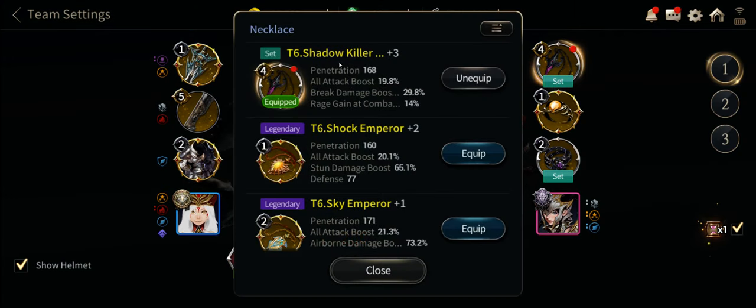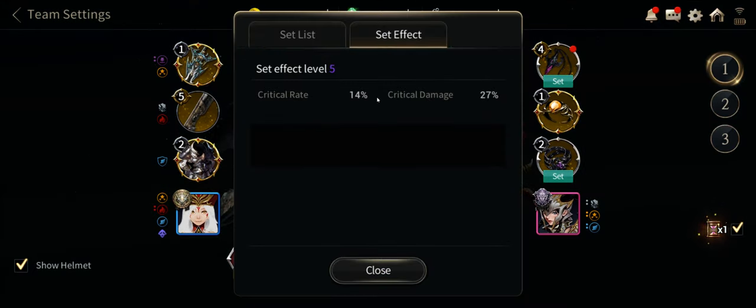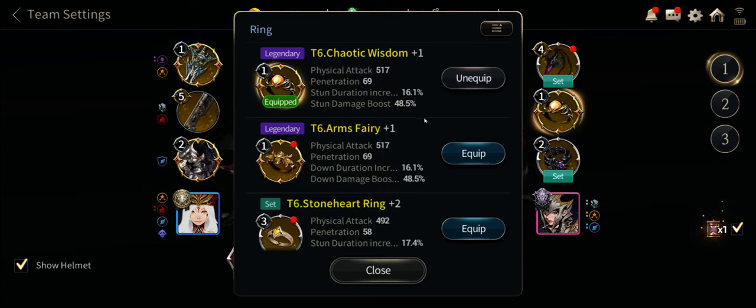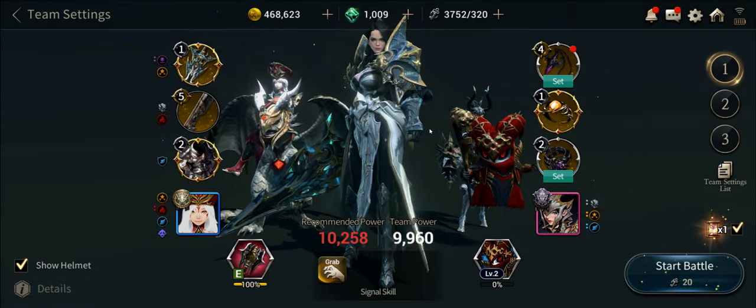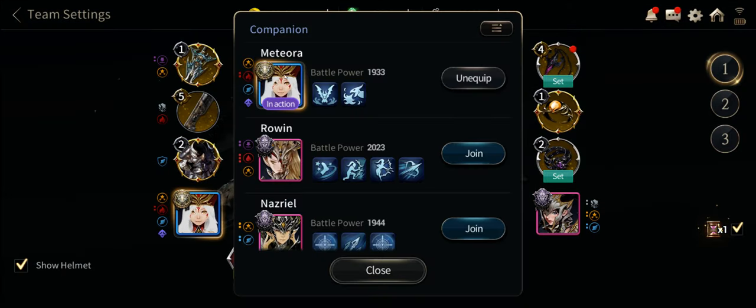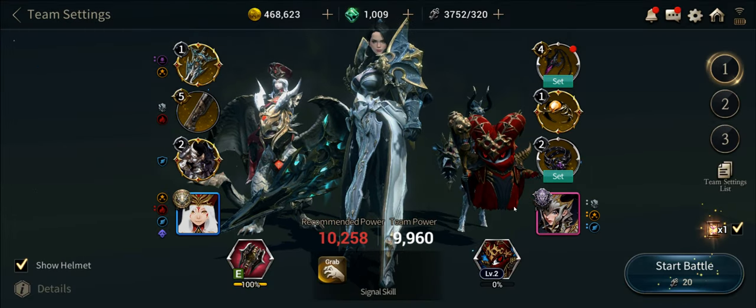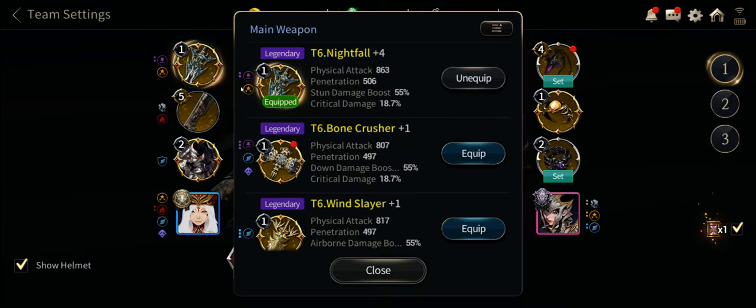I'm only using two of the three pieces of the Shadow Killer set. I still get a little bit of a set effect, but one of the big things with this fight is getting something that gives you stun duration increase, because assuming you get the window, you only need one window to kill this guy. I'm using Death Scholar for the elemental attack boost. Now I'm using Meteora to ignite the minions, so Meteora and the Fire Burster, and I'm using Philippa to help me get the stun status effect off.